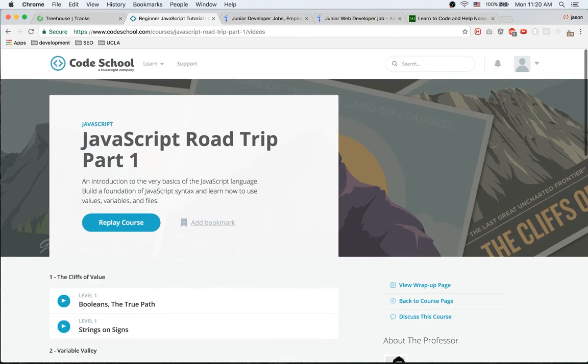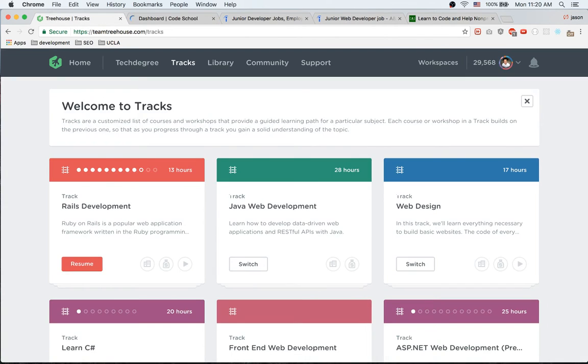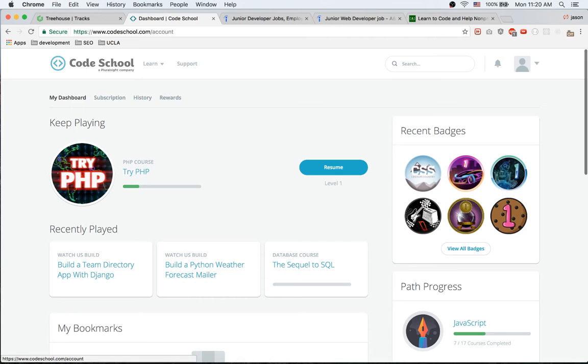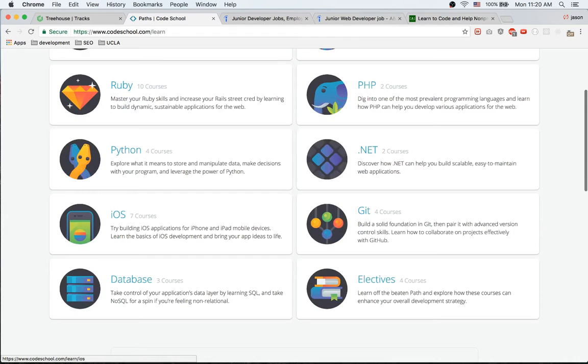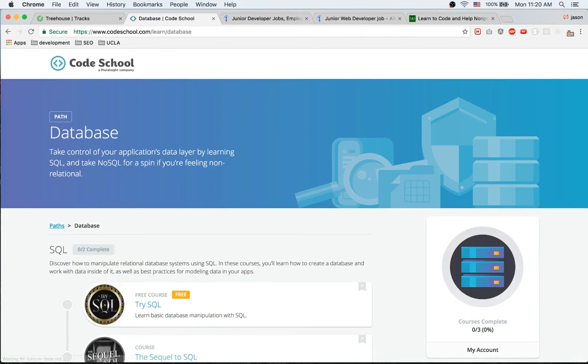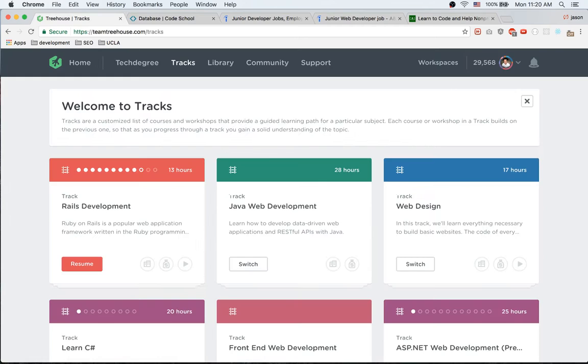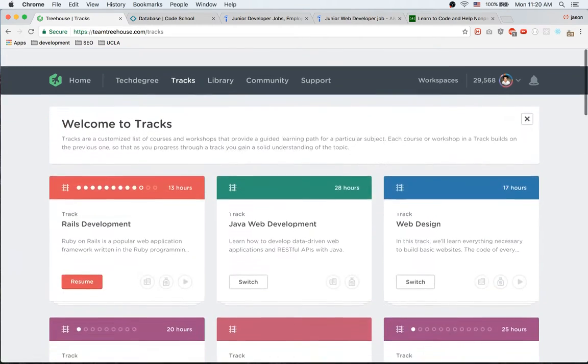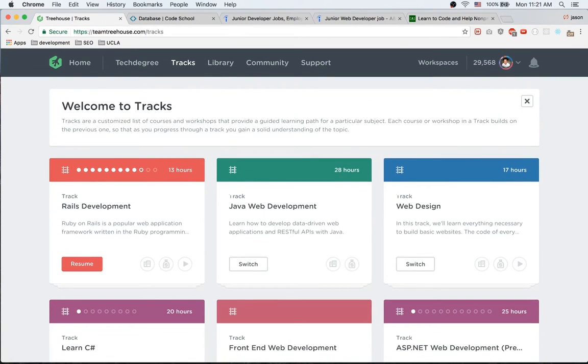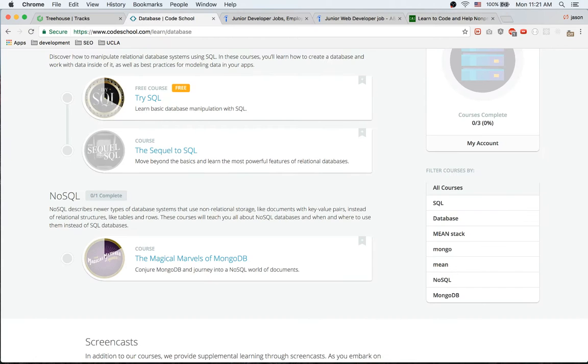Code School also has databases. They have MySQL and Mongo. I think it's that good. I also recommend reading a book. Books are better. They're right here, the database courses. They give you SQL. You can learn SQL here, but you can also learn SQL at Treehouse. I think Treehouse has better quizzes, and they teach a bit slower. So I would recommend doing Treehouse first, and then a little bit more advanced would be Code School.